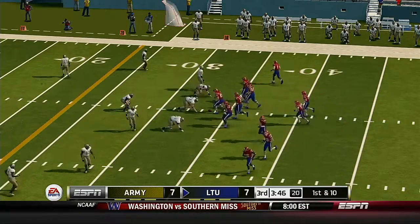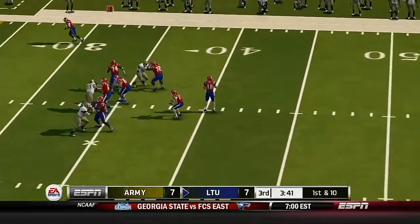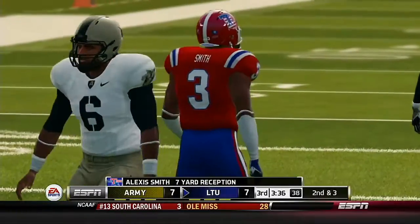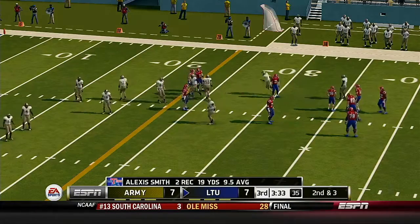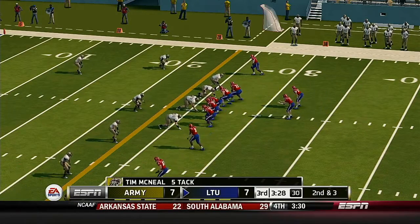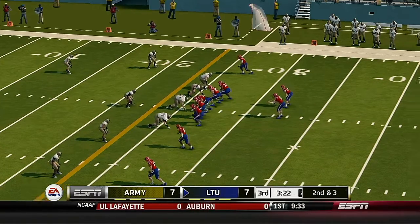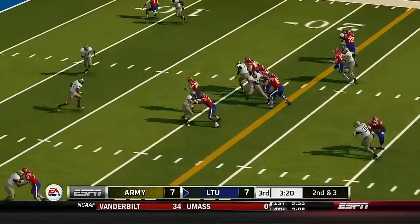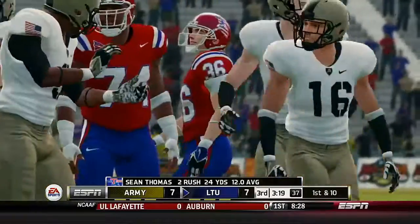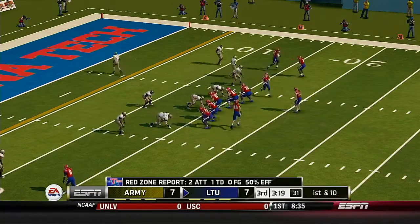Now it's first and 10 with the defense trying to regroup after giving up the big pass. Fires quickly, and he's got his man. And he's taken down right around the 26-yard line. That'll bring up second and 10. Out to around the 15. It's great when a running attack comes through for the first down like this. It makes an offense so much more versatile.